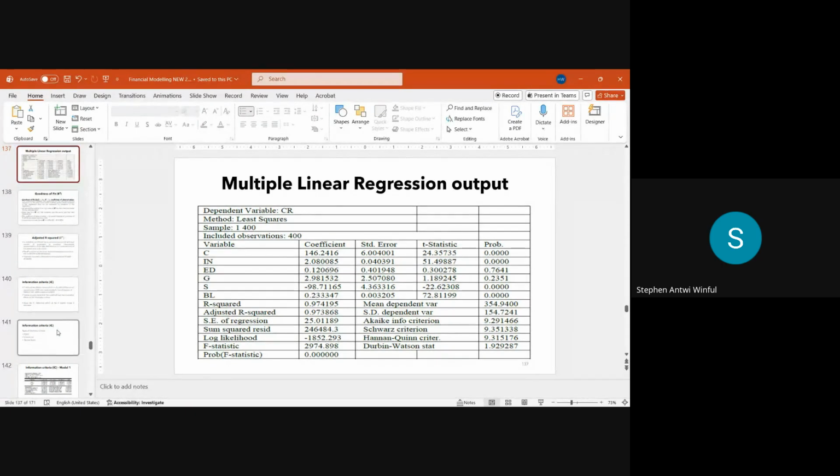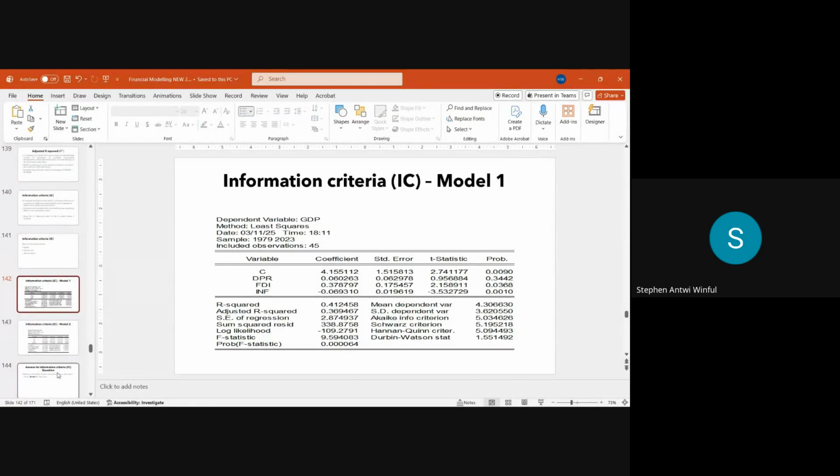So I have an example here. Please kindly look at the figures on the screen. I have two models here, one with 3 independent variables, another with 4 independent variables. Observe the R squared, and then observe the information criterion, plus the adjusted R squared, and comment. Let me see your views regarding the values, so we can confirm our earlier submissions.